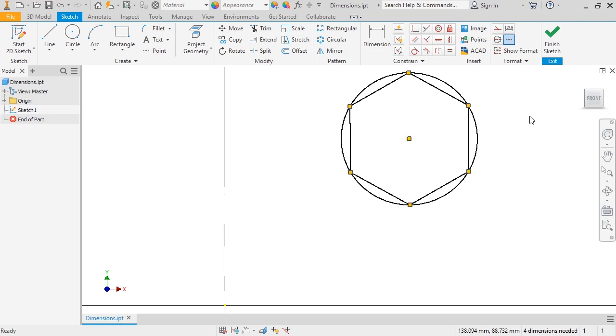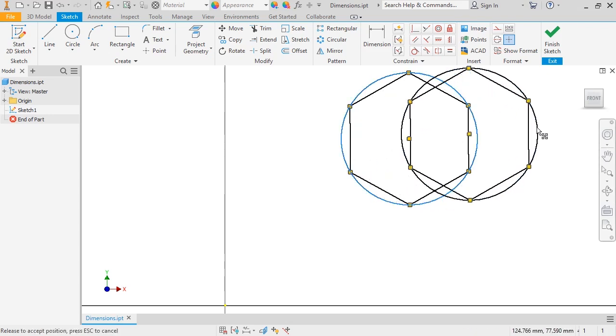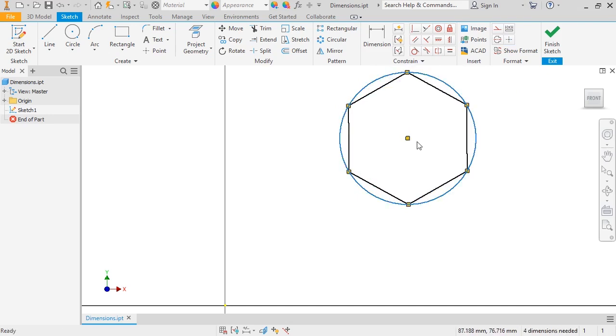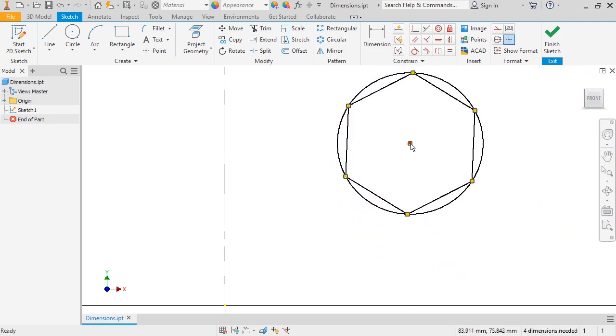As you saw in the previous lesson, Inventor lets you input values to create dimensions as you sketch, but this isn't the only way to add them. To show you what I mean, I'll dimension the circle and polygon sketch here using the Dimension tool. At the moment, notice that the shapes are free to move around and change size, meaning they are unconstrained.